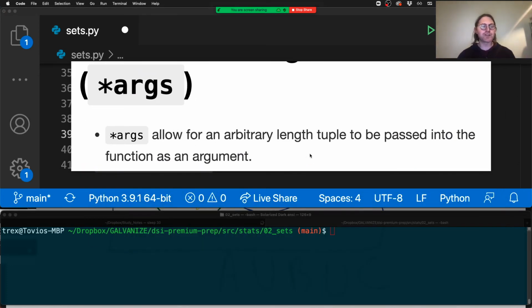There's also kwargs, which we're not really going to talk about. Star args is a parameter you can define, and you can pass in an arbitrary number of things, and that'll be treated like a tuple within the function.